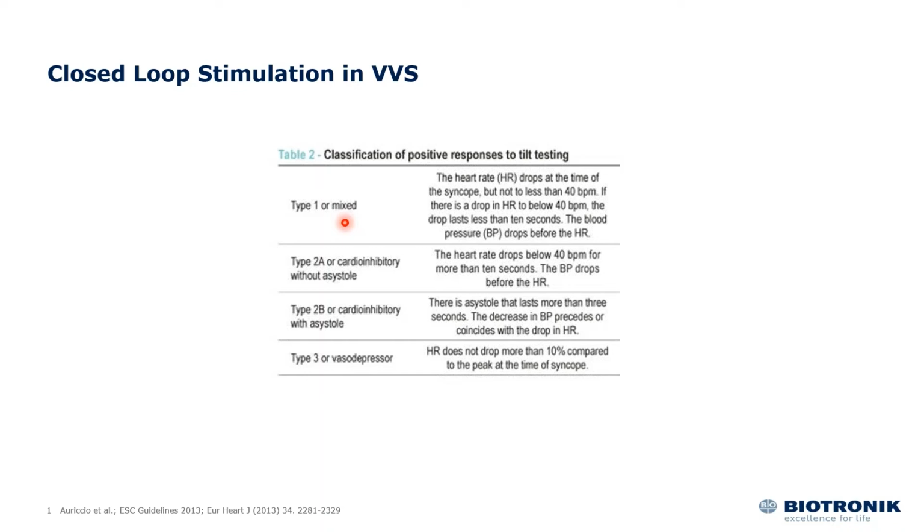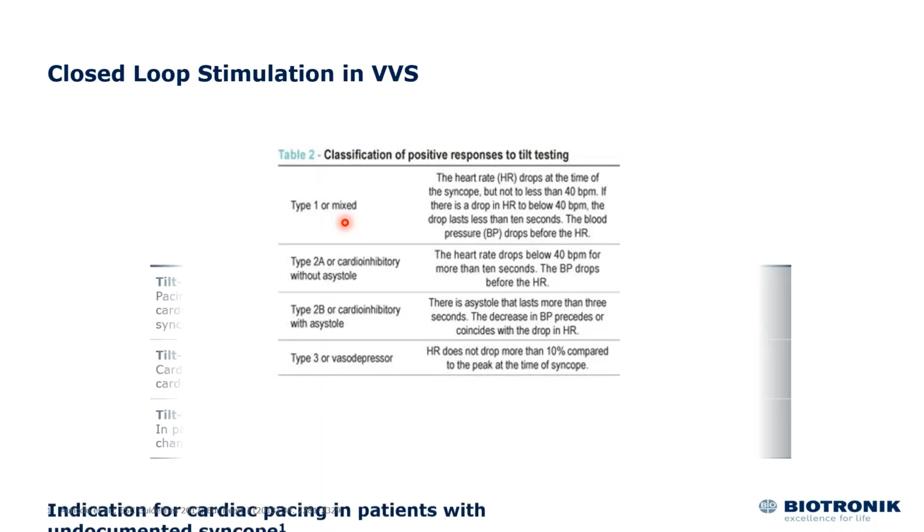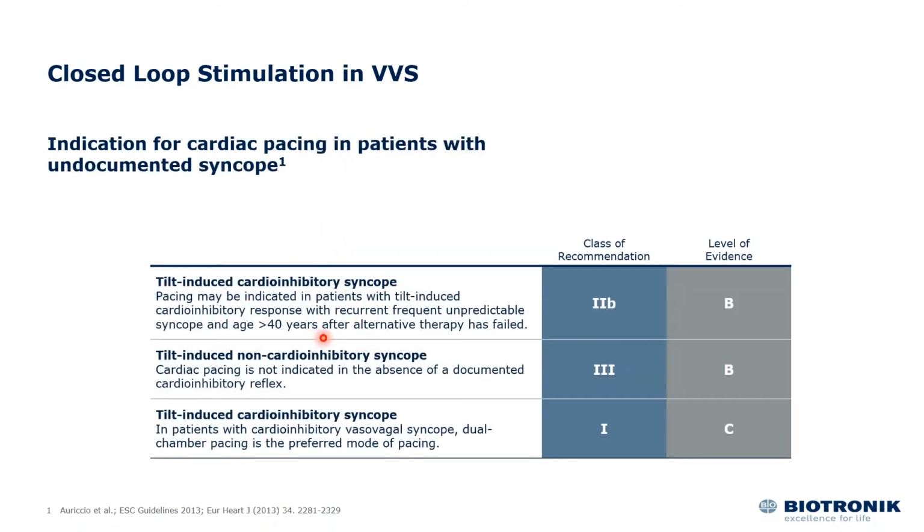But again, the one important message here is, when you have a patient with very severe vasovagal syncope, of course the first line treatment is not to jump in and put in a CLS pacemaker. We have to go along with lifestyle modification. We can try medications like fludrocortisone and things like that, but failing which, you may want to consider putting in a pacemaker for that cohort of patients who have very severe, medically refractory vasovagal syncope, provided they are type 1 or type 2 vasovagal syncope, not type 3. As illustrated in the ESC guideline over here, it's actually a class 2B indication.